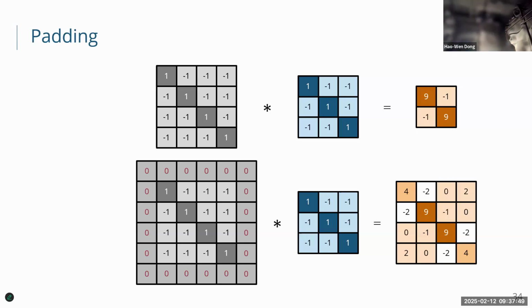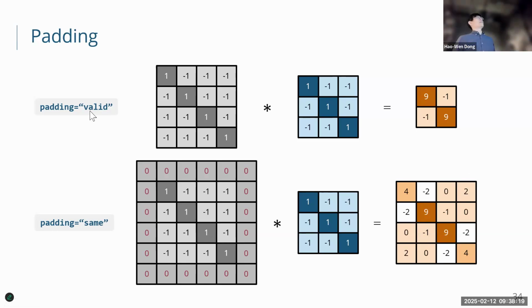It still does pretty well in detecting the positions of the patterns. You still see a pattern here, but there's no pattern at the corner. Lower activation doesn't mean that there are no patterns. So padding is the way we do it. In homework 3, you will see we are using padding equals same, so that you keep the original shape. If your input is 4x4, the output will be 4x4. It's much easier to deal with the shape.